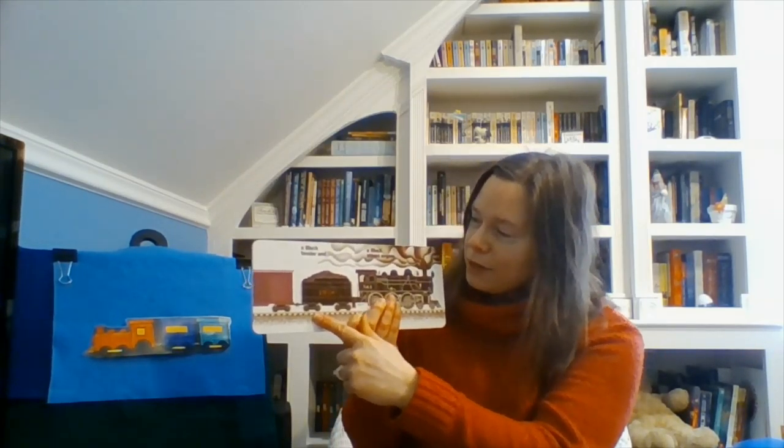A black tinderbox, a black steam engine. Choo-choo! Freight train, ready? Choo-choo! Moving. Choo-choo!